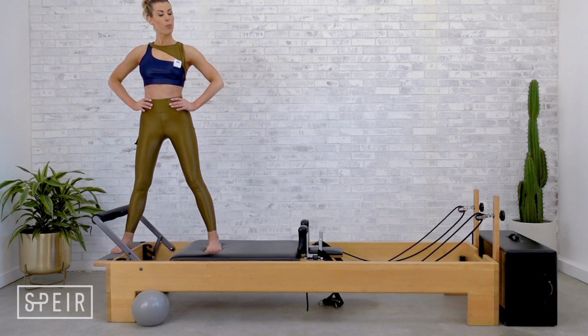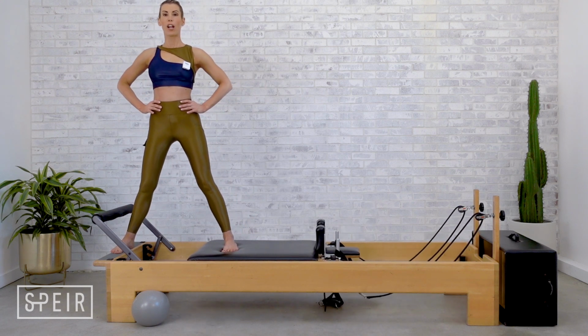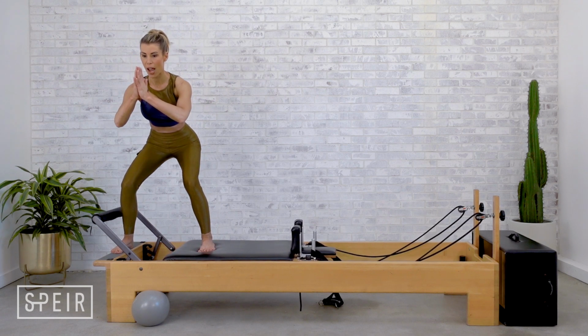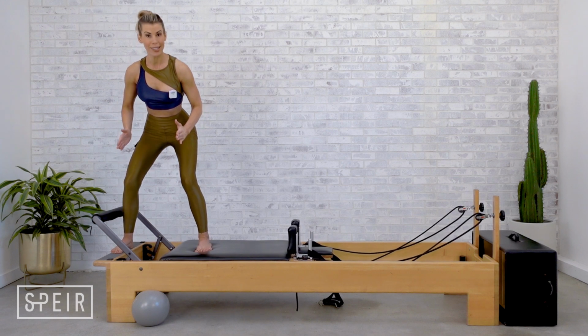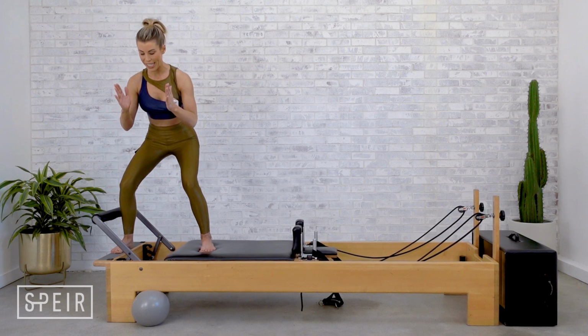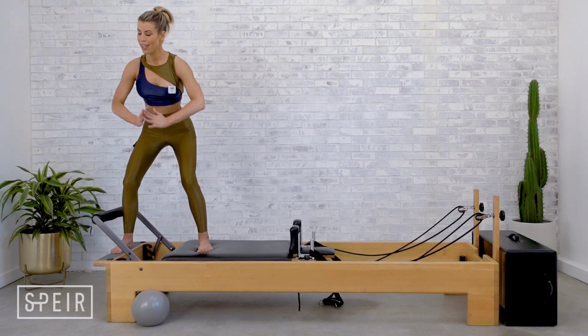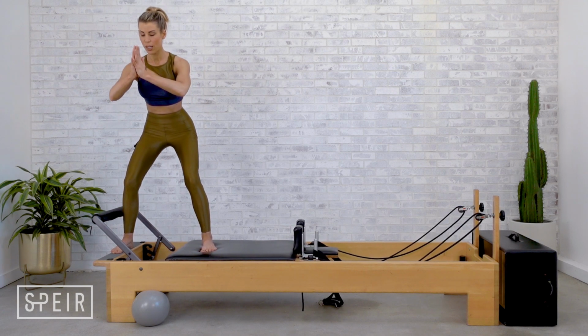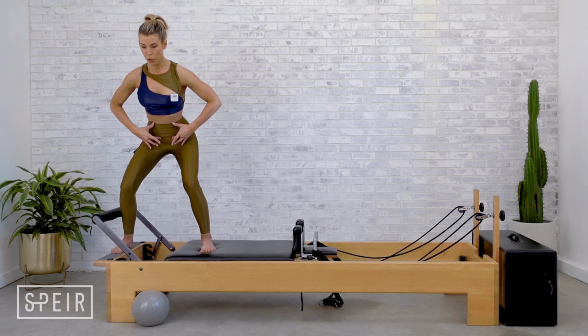Now on your next one, bring it in just halfway. Hold it there. Lower down into a squat, hands in front of you. Tiny pulses down and down. The carriage is not into the stopper. Keep it exactly where it is. Keep it as still as you can. 10 seconds. Pulse, pulse. 5 seconds.